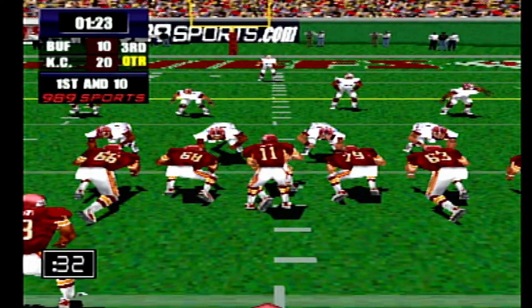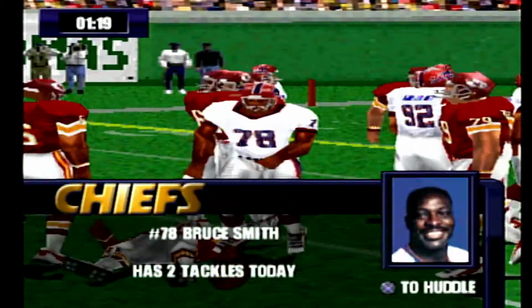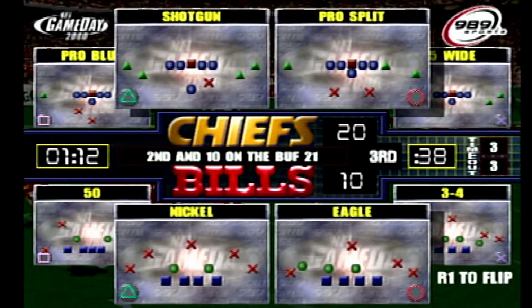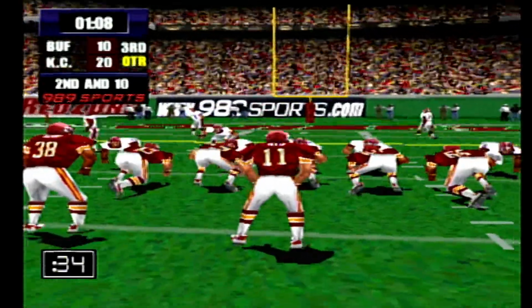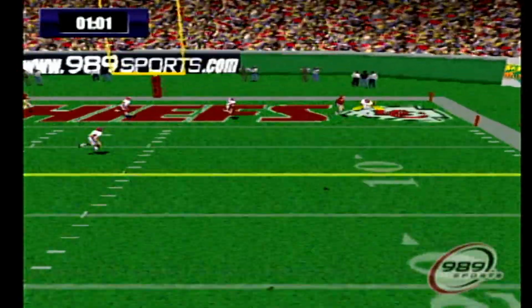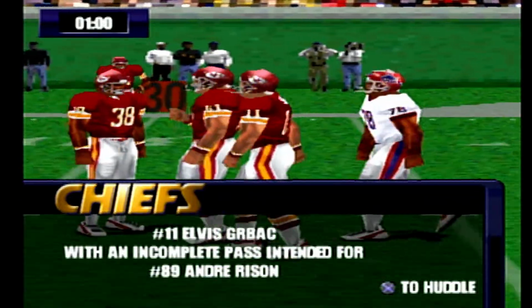Buffalo will send 4 against the quarterback. Smith with the stop. Kansas City, there was nowhere to run that time, Dick. That's great work by the defense. Buffalo comes set with 6 DBs. Gerbach will throw on 2nd down. Looking to the sideline, incomplete pass.